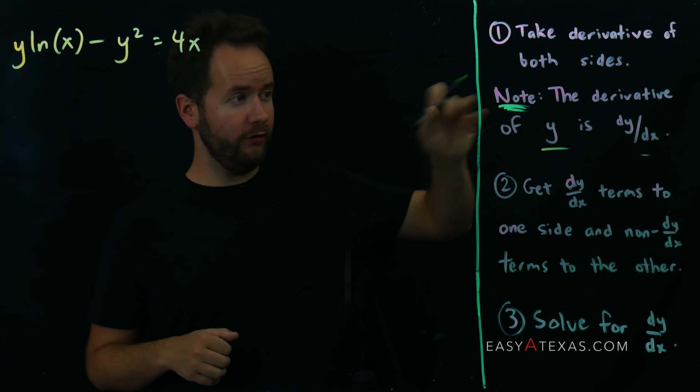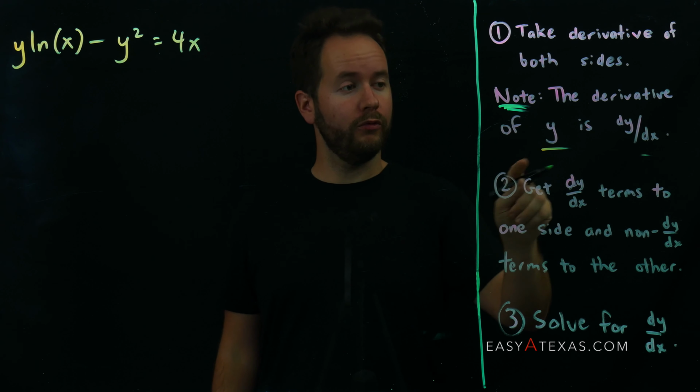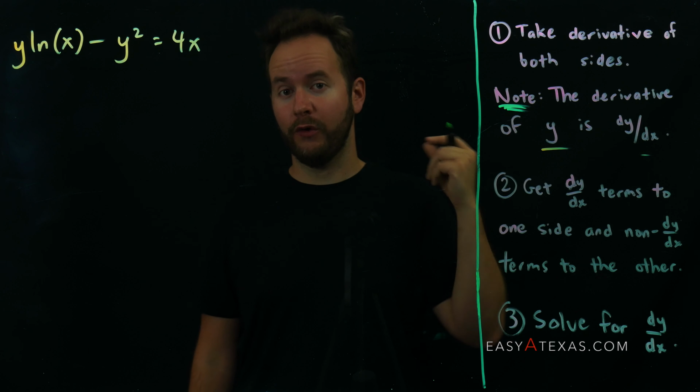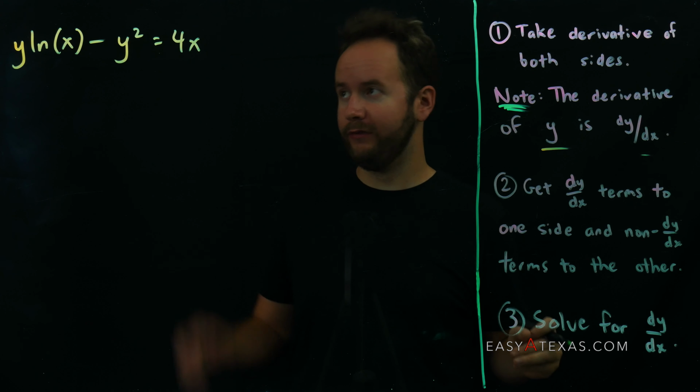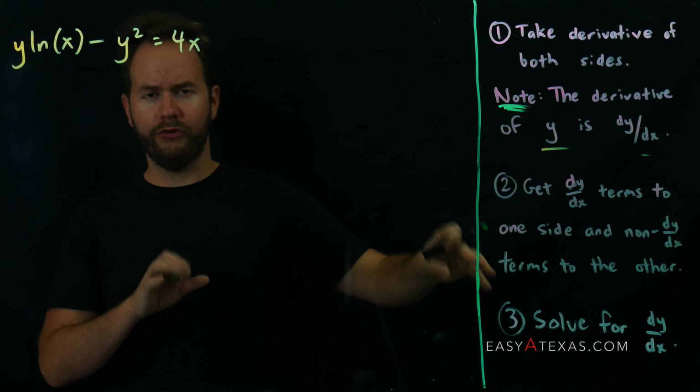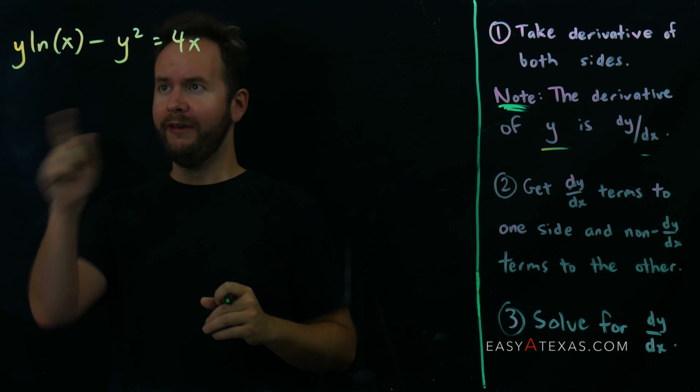The steps for which are over here, but keep in mind the most important rule is that the derivative of y, every time I take the derivative of y, I tack on a dy/dx. Let's get started. I'm going to follow these rules over here to the right as I do this problem. So I'm going to take the derivative of both sides.